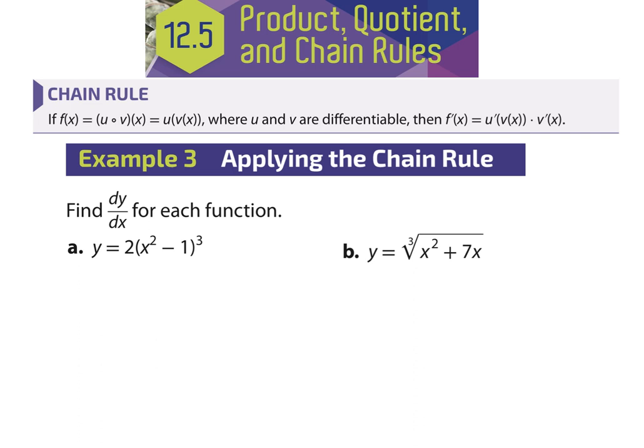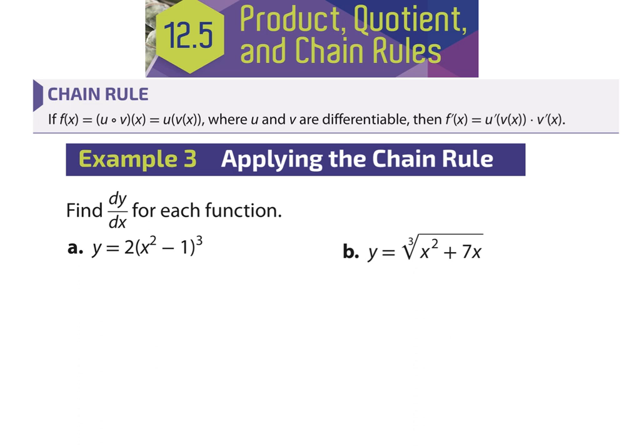So the formal definition is: if f of x is a composite function, u of v, which we know what composite means, like one function inside another, where u and v are both differentiable, then the derivative of the function is the derivative of u with the composite times the derivative of v. So here's how I say the chain rule, right? The derivative of the outside times the derivative of the inside. That's how I say this rule. And I'm going to show you why that verbiage makes sense, all right?